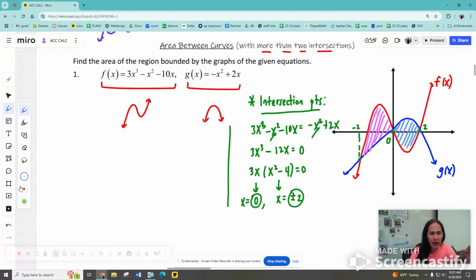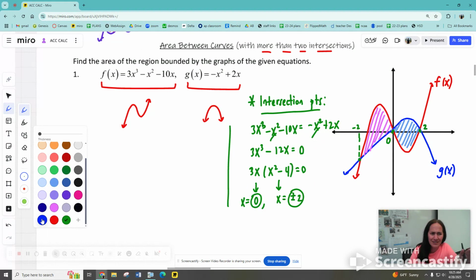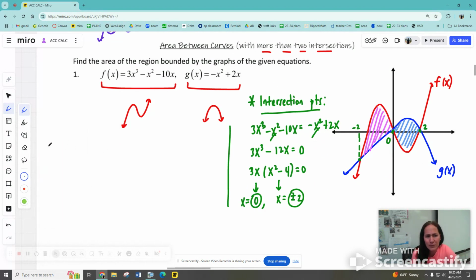Okay, so we said this one's more involved. We're not going to try too many problems today because these problems are intense. They take a lot with this setup. So let's split this into 2 parts.